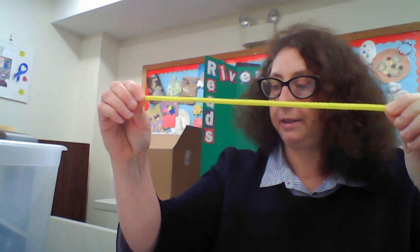And since chameleons usually have a number of different colors, we're going to add another color pipe cleaner to the mix. Pick what you want. This one I used blue. Today as I demonstrate, I'm going to use yellow. And the last thing you will need are googly eyes. Here's one. And some liquid glue, and of course scissors to cut the pipe cleaners with. Okay, so let's get started. So I'm going to show you, here's our result.